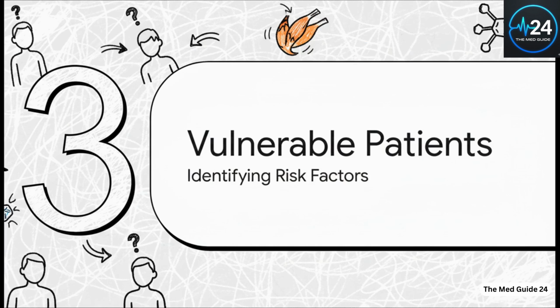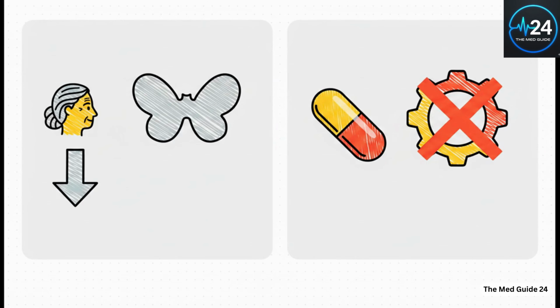Section 3, identifying vulnerable patients, risk factors. Since not everyone develops myopathy, how do we predict exactly who is at risk when we're doing our rounds? We really need to know who our vulnerable targets are. You have to weigh inherent patient vulnerabilities, specifically things like untreated hypothyroidism, against pharmacological dangers, like, say, co-prescribing powerful CYP3A4 enzyme inhibitors. Hypothyroidism naturally lowers baseline CoQ10, meaning a statin will push those patients over the edge way faster.